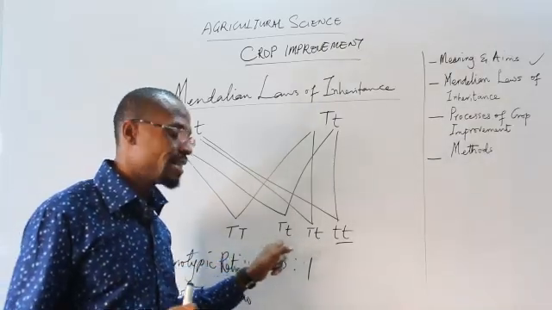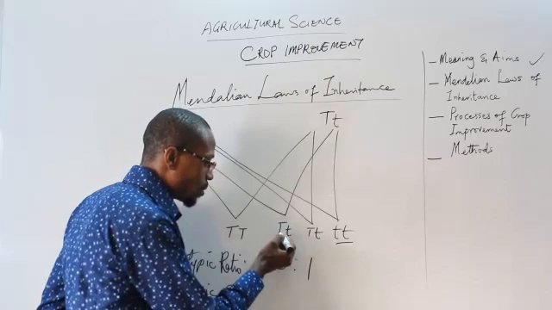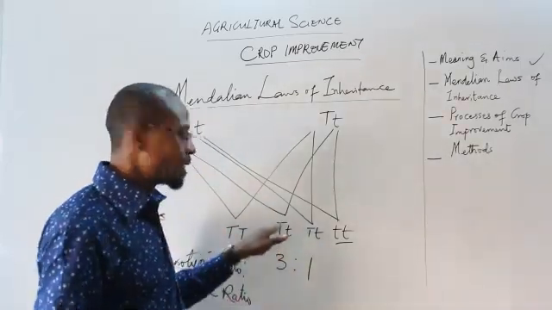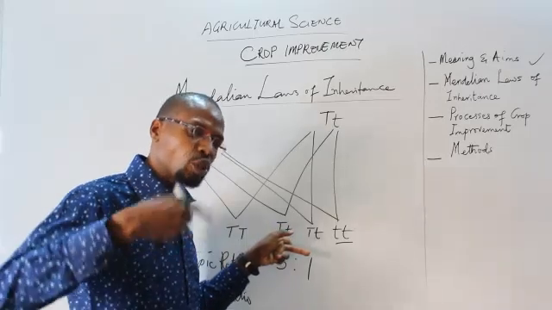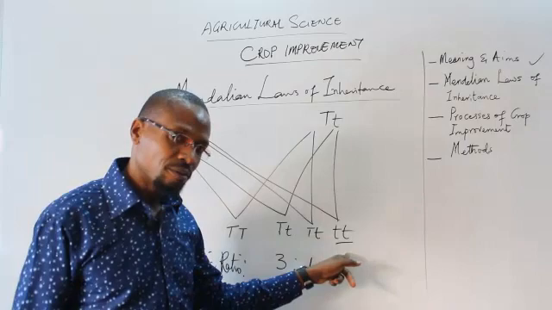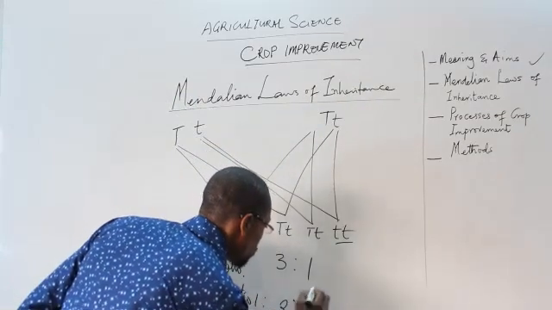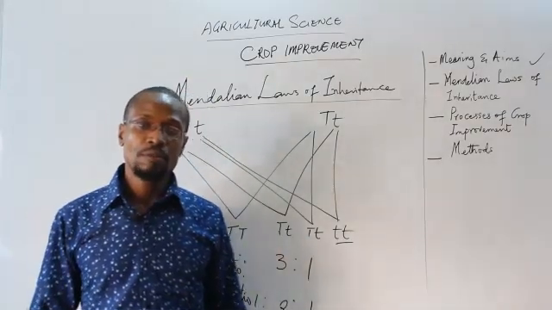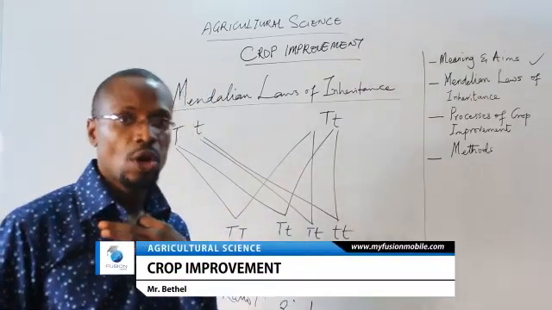And then we see 2 heterozygous genes. Of course, this crop is tall, this one too is tall. But remember, heterozygous in the sense that one of the genes here is for tallness, while the recessive gene, which does not show outwardly or physically, is for shortness. The same here. And then we have another pair of genes, homozygous for shortness. So the genotypic ratio is 1:2:1. So that is what we mean when we talk about phenotypic and genotypic ratios. You consider the homozygous and heterozygous natures of the genes in question.